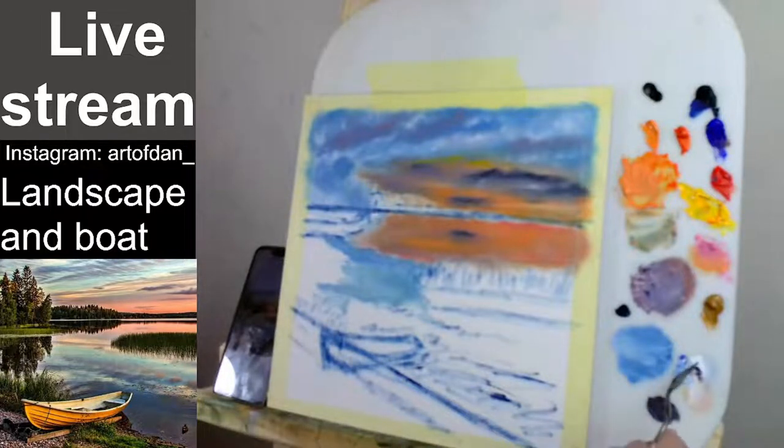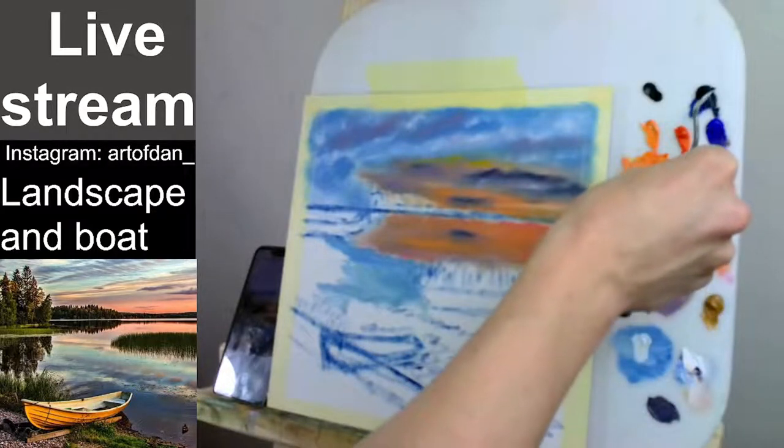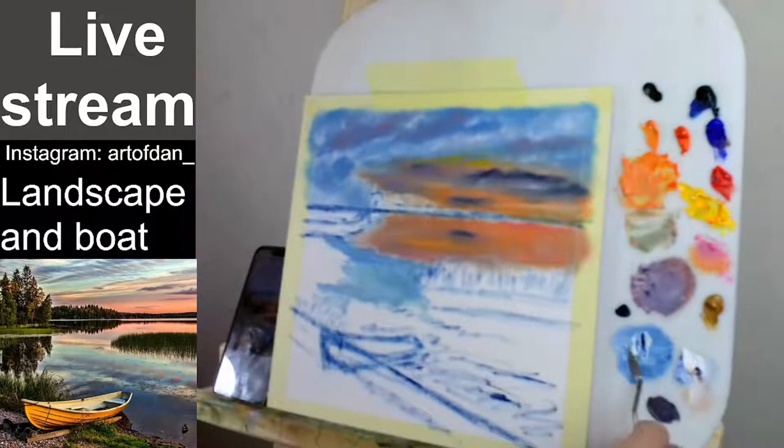It just makes a little bit more colors: titanium white and Prussian blue. More white.